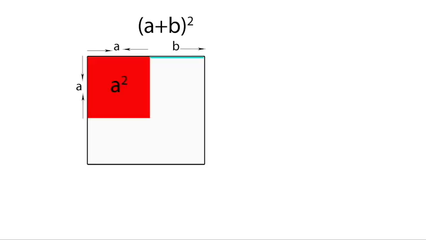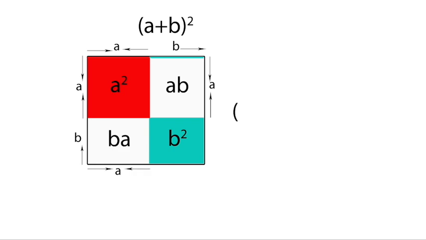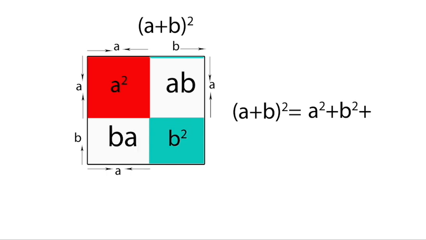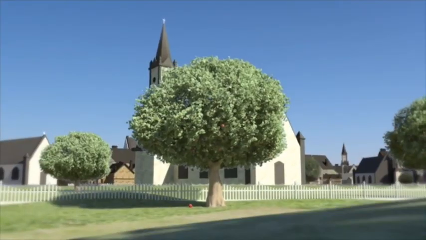Let's take an example from math. What is A plus B whole square? Almost every student, even someone who hates mathematics, will know the answer to this formula. A plus B whole square is equal to A square plus B square plus 2AB. Let us see how you can teach very young students. By improving your analytical power, it is easy for you to remember subjects like mathematics and science.